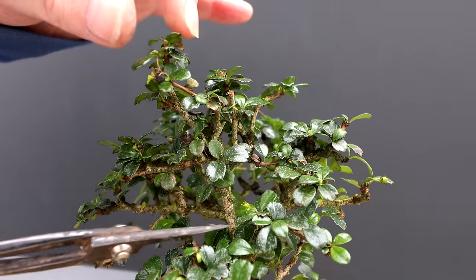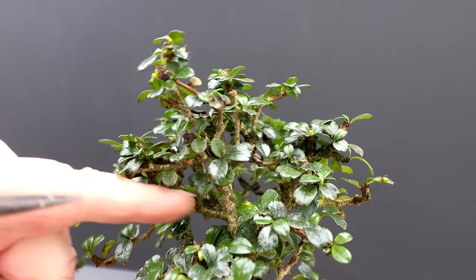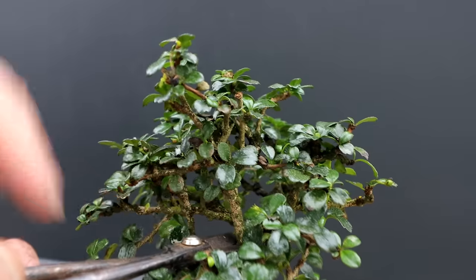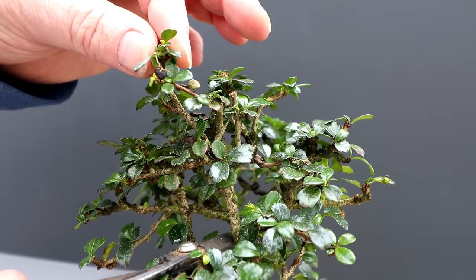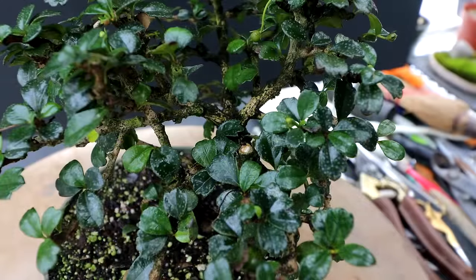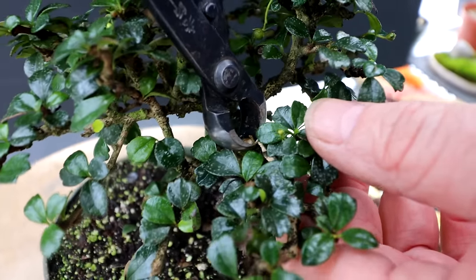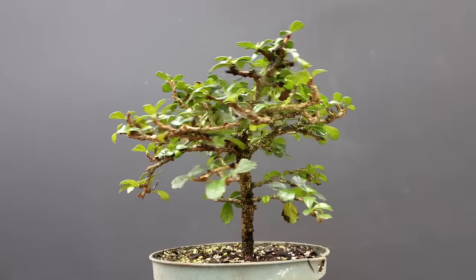This is the branch here — you can see it coming up. I'm just going to rough cut it off for now, and these will grow from cuttings — I'm not sure if they will this time of year, but here I go. I'm going to prune this branch off now. It's a big cut. There I go, just like that. Now I'm going to come in and clean that stub up right in here, trying to make it kind of flush so it will heal over nicely.